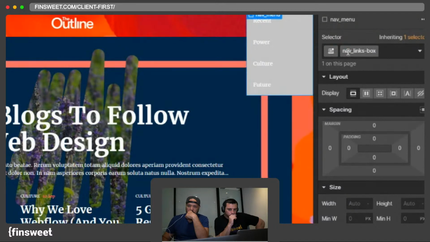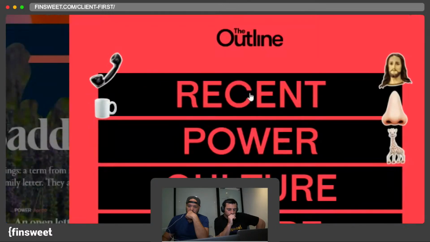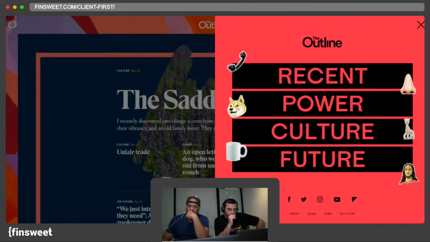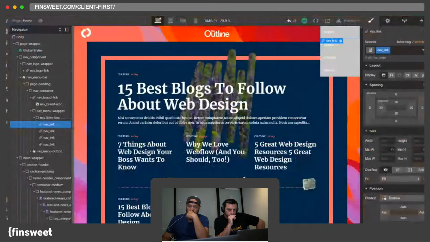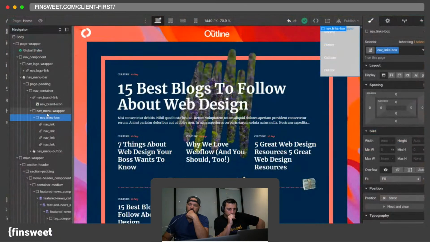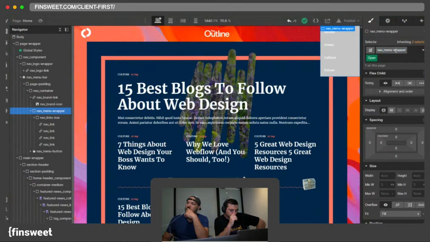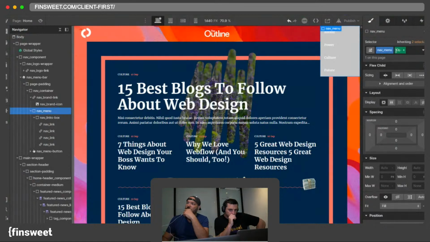I'm not calling it link wrapper. I'm going to create an individual nav link wrapper because we have these kinds of images. So the whole thing is going to be a nav link wrapper, and inside that I'm going to place the nav link. So this is the nav links box, and this is going to be our nav menu.